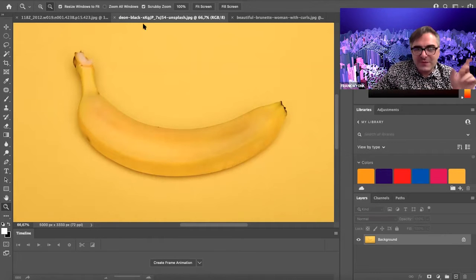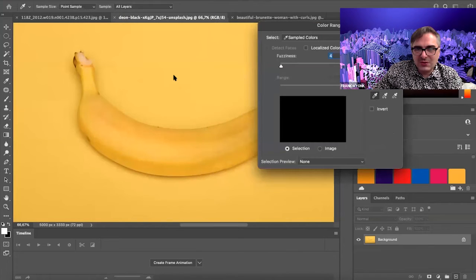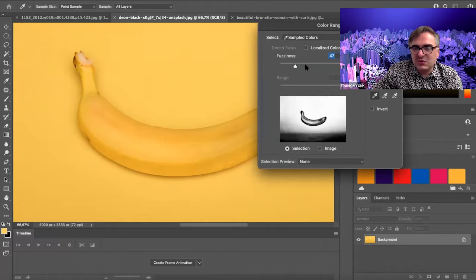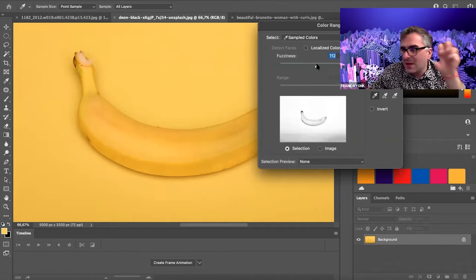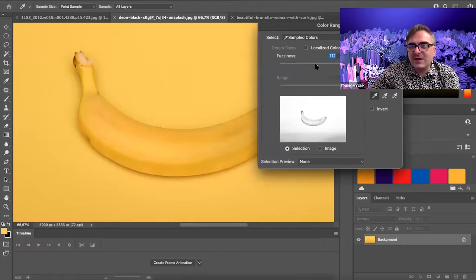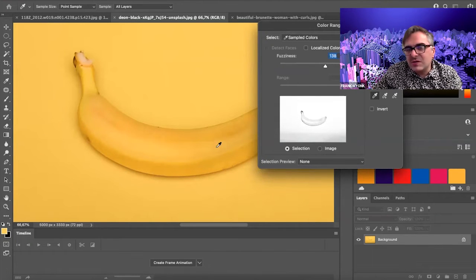If we use this tool, the color range tool, it will be very difficult to distinguish a perfect yellow color that will be our base for extracting the image from the background. If we expand the sensitivity of the tool, we will also select the yellow color which is included in that banana.